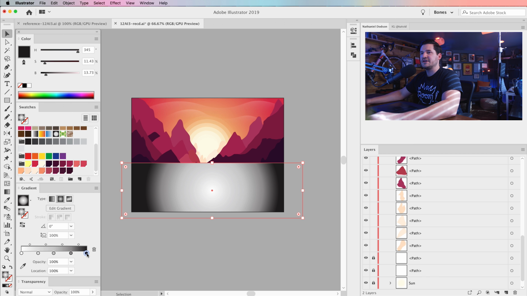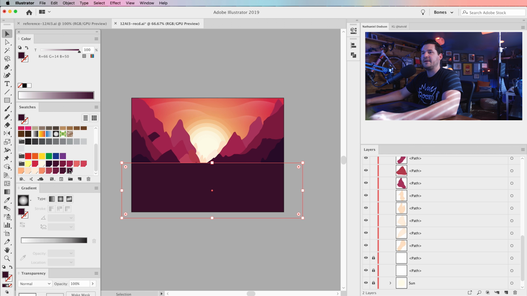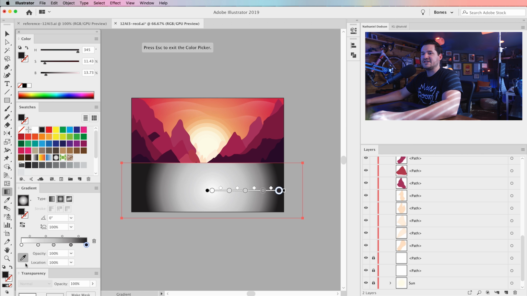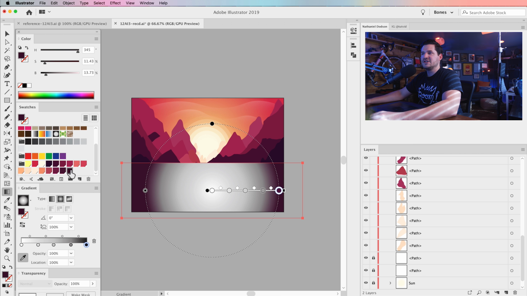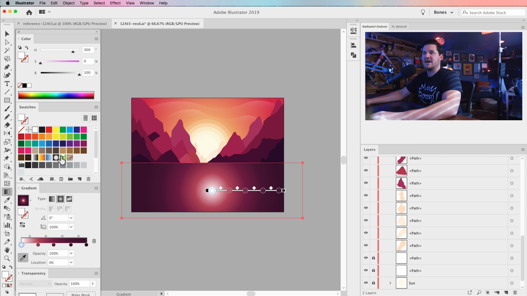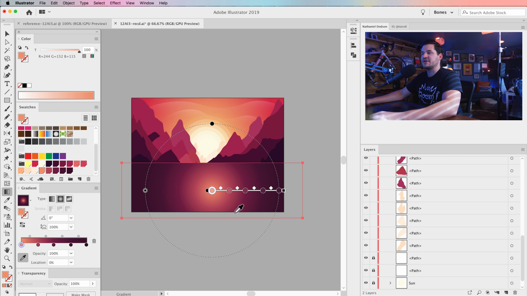All right, select the darkest color handle and go with the darkest color at the end of the color palette. So like that, but I want to undo that, Command or Control Z. You want to just hit the little eyedropper tool and then go ahead and hit that color for the last color stop that we have. So we're going to go with the darkest bluish color, and then we're going to go for the second darkest color here, and then you just kind of work your way back. So select that middle slider, go with the third darkest color, select the fourth slider, go with the fourth darkest color, and of course for the fifth slider, we go with the fifth darkest color.